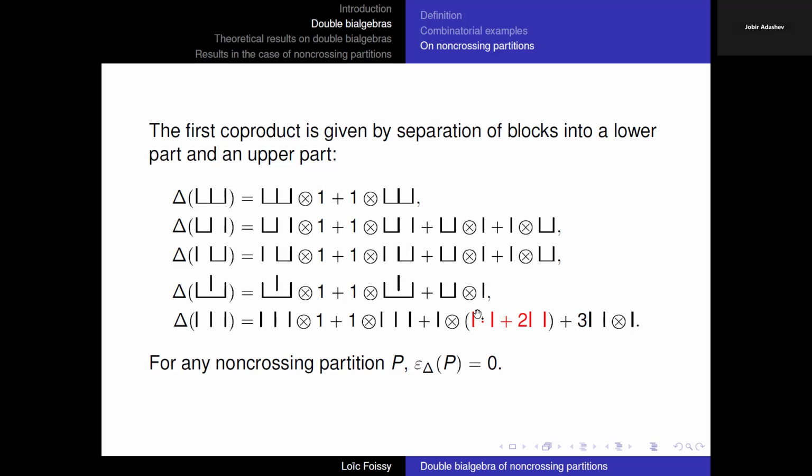So in fact, this coproduct reflects the relation between moments and cumulants. So this is why this coproduct is interesting. And the counit is very simple. In fact, it's 0 on all non-crossing partitions. For example, if you apply this on this one, on the left, this goes to 0. So this goes to 1, so it remains this. 0, 0, it only remains this, which is the same non-crossing partition.